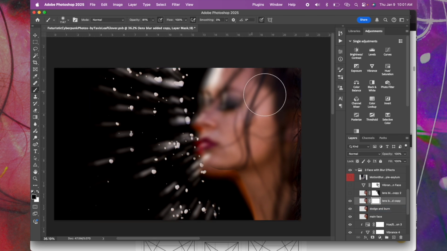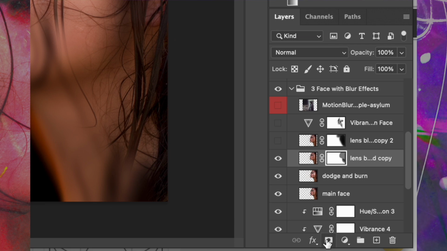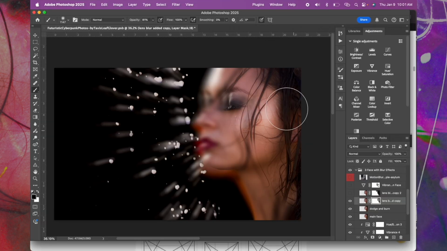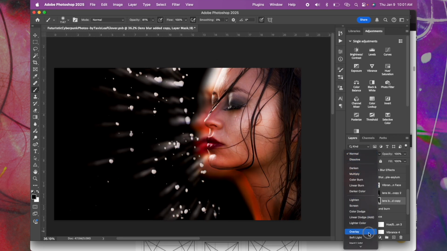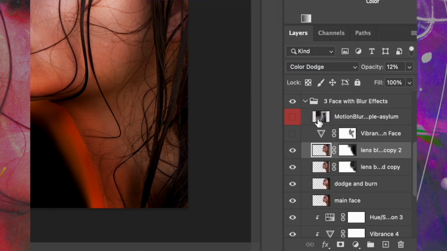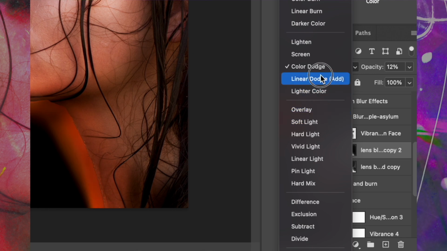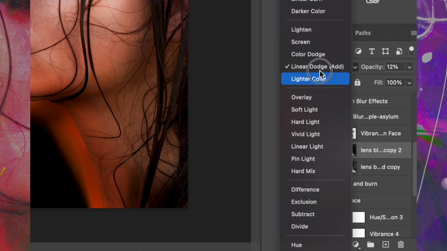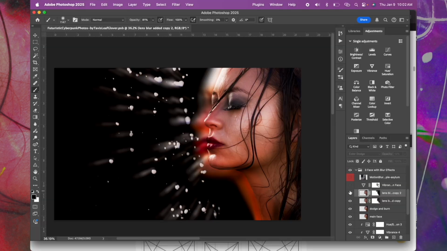So I'm just going to create a layer mask. You just push down here, it creates a layer mask, okay? Then I'm going to brush in and remove everything except for that edge. Then I'm going to set it to overlay, and that's going to give us the color we want. I'm going to duplicate that again and change it from overlay to color dodge. That's going to add a little more lighting effects there. So you can see before and after. It's real subtle, it just adds more contrast and lighting. And the same layer mask.